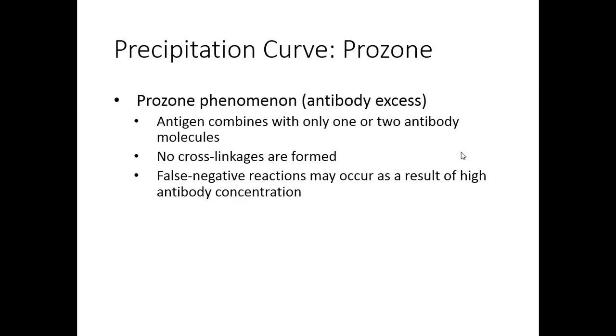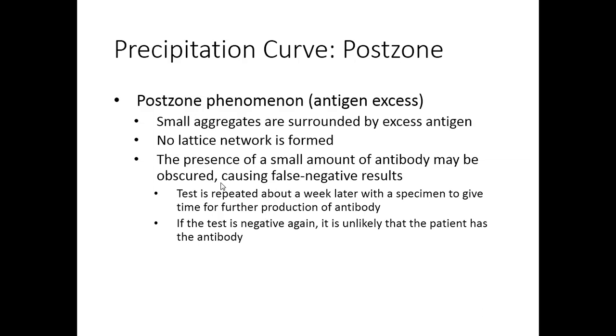So I'm not going to spend too much time here, but the prozone is that antibody excess. And we're not able to form cross linkages. Here we're going to see false negative reactions occur, because we're not going to see that cross linking. We're not going to see agglutination or precipitation. We're actually talking about precipitation here. We're not going to be able to see that precipitation occur, and it's going to look false negative. Doesn't mean that there wasn't actually antibody there or antigen there. There is. We just can't get to a good visualization on it because we have too much antibody in the picture. The post zone, too much antigen.